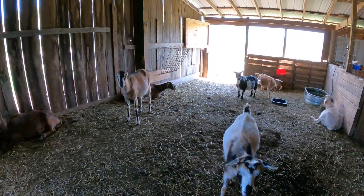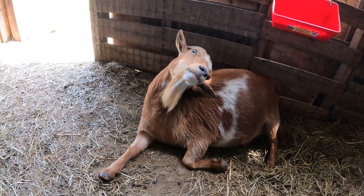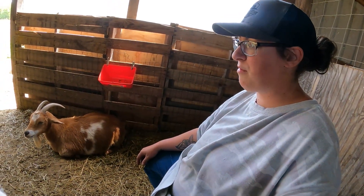You're just getting comfortable — you're not trying to push, right? Up next on the calendar to deliver is Talia; her due date is on Friday. A week from today — Monday — is Barely's due date. Barely is one of our original Nigerian dwarf dairy goats from Living Traditions Homestead and she is humongous — much bigger than I have ever seen her. Her ligaments are super super soft, so honestly it would not surprise me if Barely went a little bit early. We might have a race to see who actually delivers next.